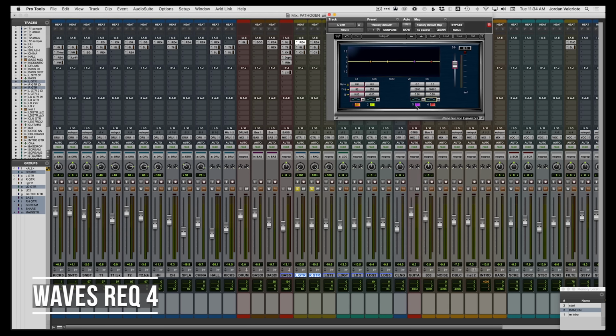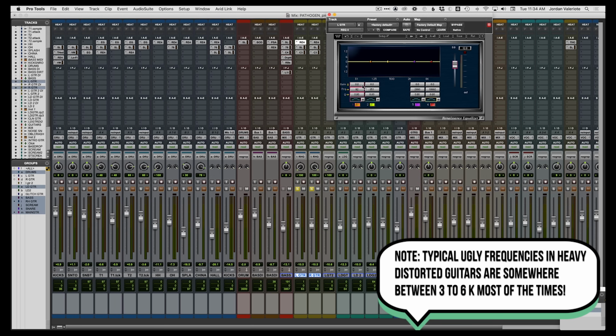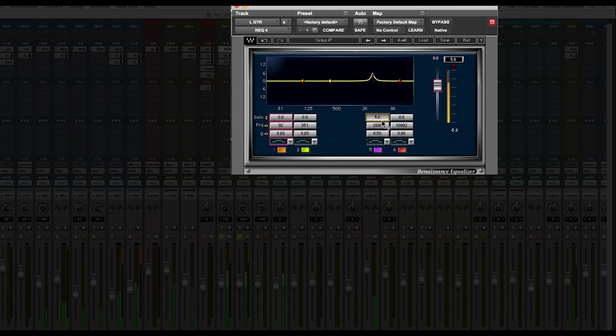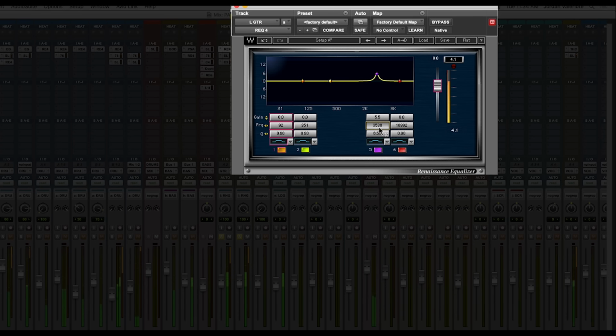Now I'm going to try and find some of the harsh frequencies in the high mids and try to notch them out a little bit. So typically in a heavy distorted guitar, that's going to be between 3 and 4.5K, and it's probably also going to be around 6K. That's what I found. So let's make a really narrow boost. See where it jumps out as being the worst. So I find right around there. Kind of nasty. Let's try and dip that out.